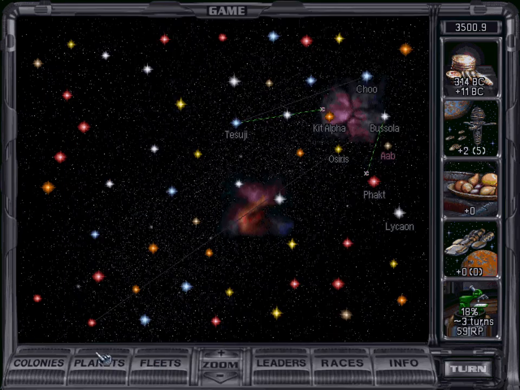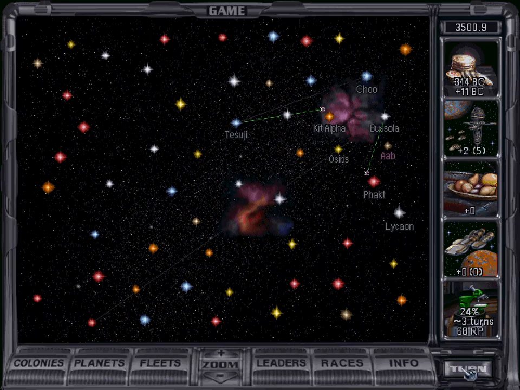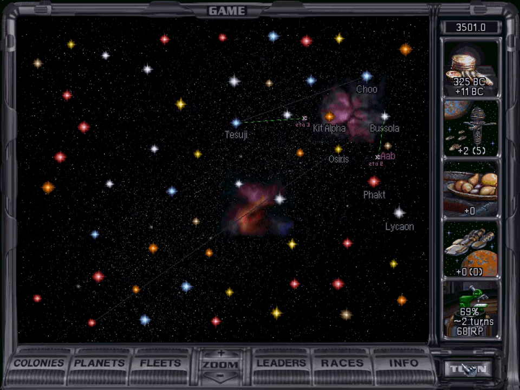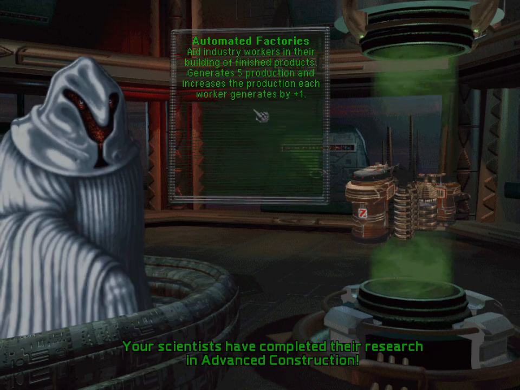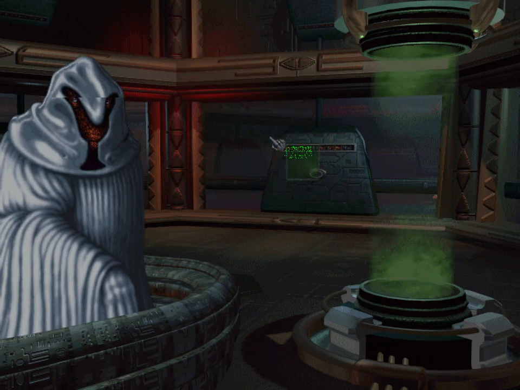And then we are waiting for automated factories. We have 24 stored with a breakthrough chance of 18%. I think it will take 2 turns. So I'm going to place one of these guys there. Now it's 24%. And that didn't work, so 69, but the point is that we are now at 27 production stored and 3 production per turn. So next turn we at least have the 30 production, which is half of the 60 that building costs. 69%, hopefully we get it. Yes, we do. Automated factories, 8 industry workers in their building of finished products. Generates 5 production and increases the production each worker generates by +1. Awesome.